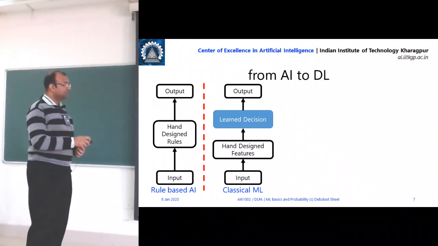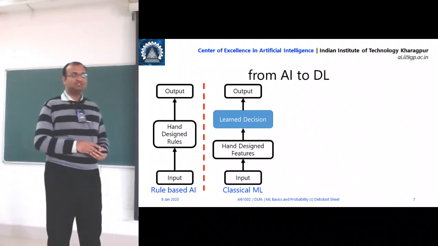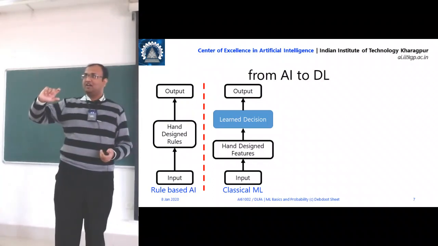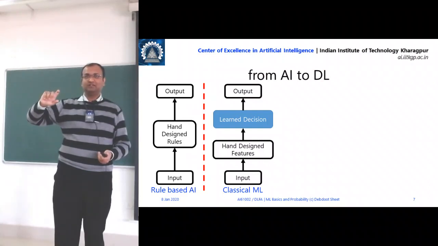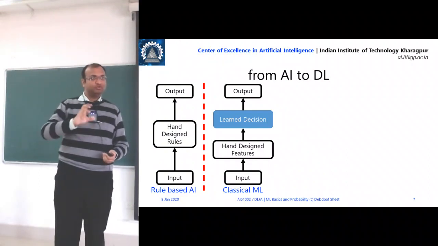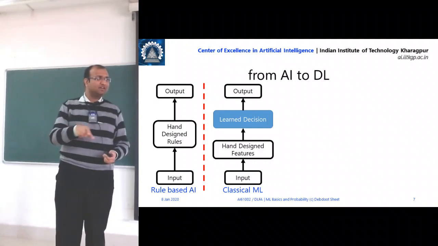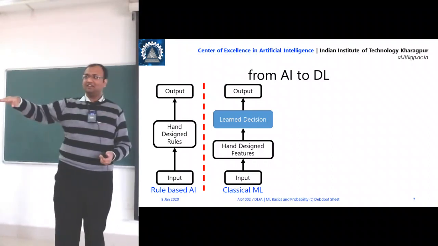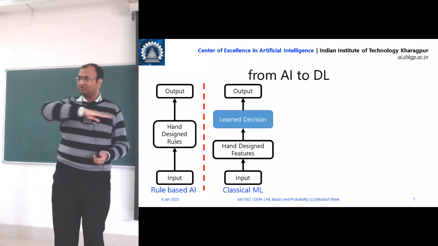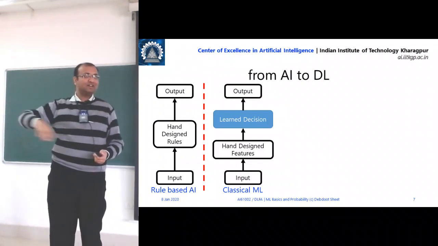Then you come to something which is called a learned decision. What this decision is going to do is decide at what rate I am going to switch on and switch off the compressor. That is something which has to be learned and that is adapted to you. So it will observe you for a lot of time. You are switching on, switching off, switching on, switching off, then it will come down. Okay, so at this level, this guy is able to maintain a comfort level, and so let me also stick to that. So that's where learning for the first time comes.